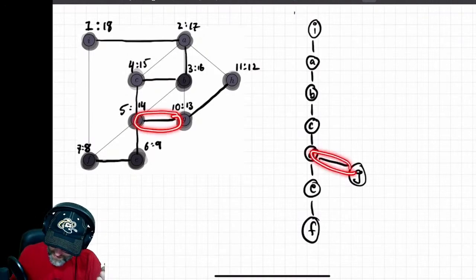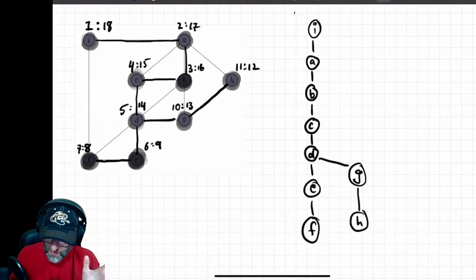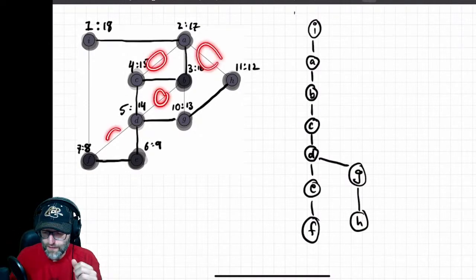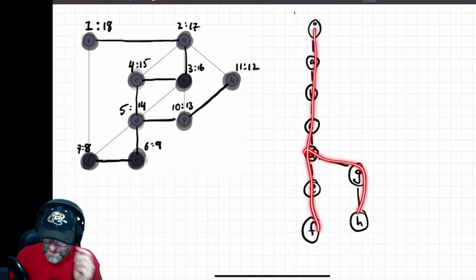This is why we call them tree edges. From G, we went over to H. If I only look at those edges, it forms a tree. All of these other edges in the graph, I never traversed them in the DFS. Those aren't part of this tree. They're different types of edges.